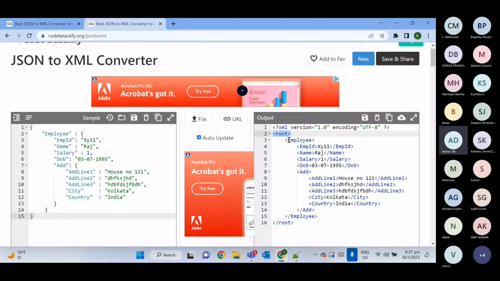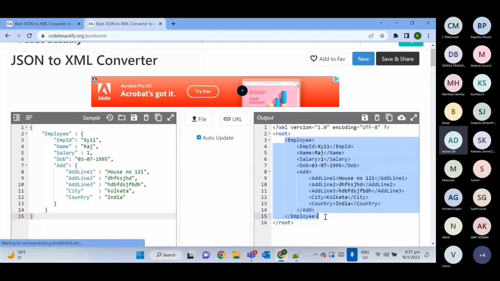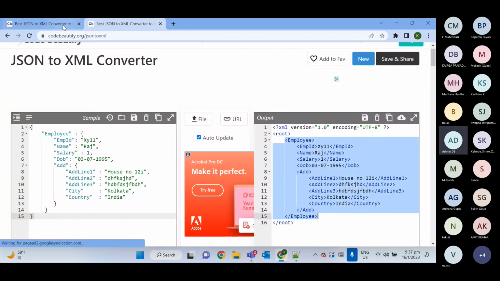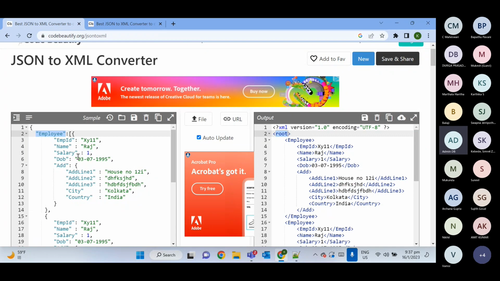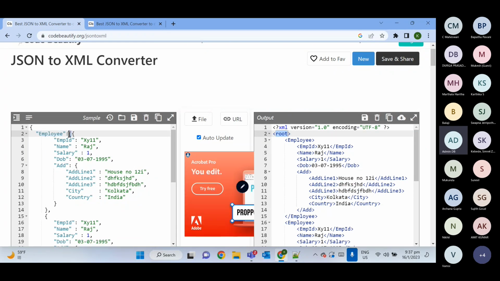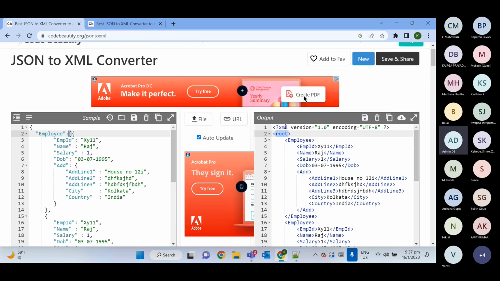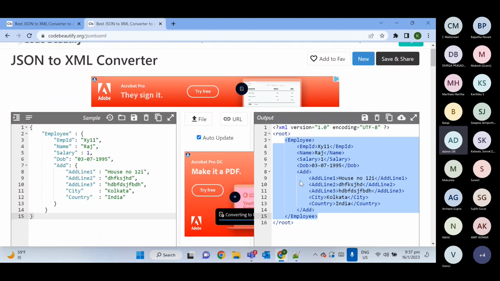Without this root it will also work, since we have a root element here. That's why, when this employee is an array, then this root is mandatory. If you remove this root from here, it will give you an error. In this case, if you remove it, it will not give you an error.